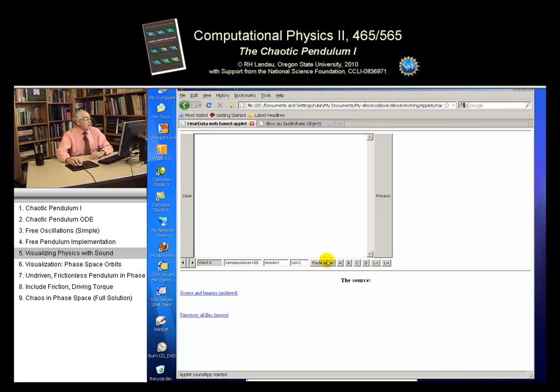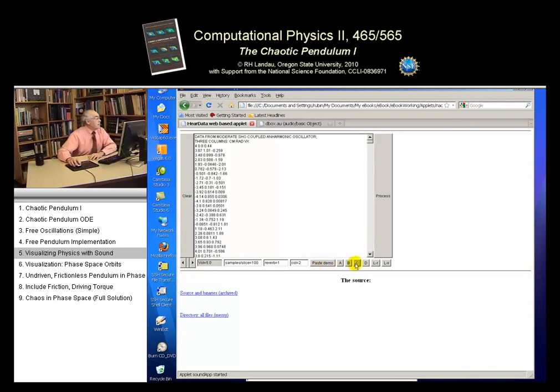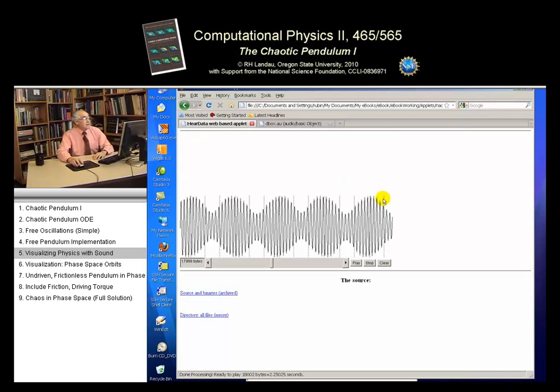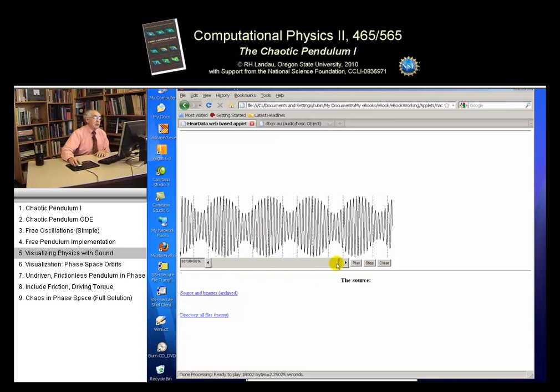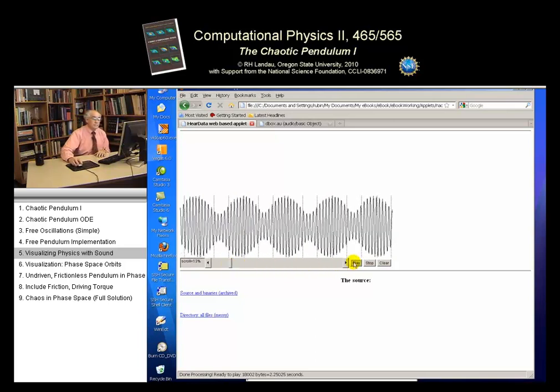So here, for example, we can paste in a demo, and I'm not sure what that's going to look like. This is a coupled anharmonic oscillator. This is good. It's a complicated system. Here's the demo. You throw data in. These are the data. And here we process it. Aha. And it shows you what the sound would look like for the data. And then you can play it. And this is just playing the data. What you should be hearing there is several frequencies, but you hear a beating sound, which is what we've talked about. So this is available to you on the CD or in the book.